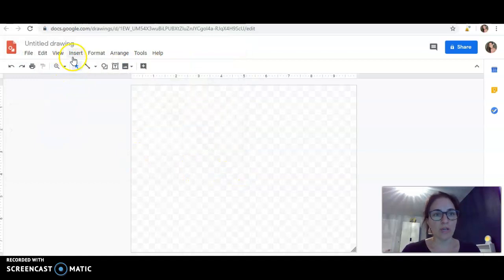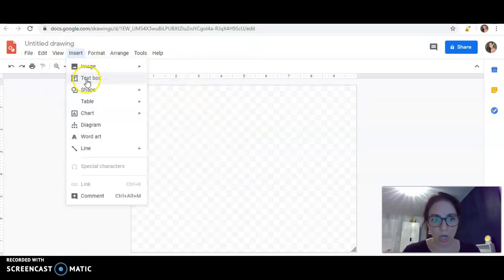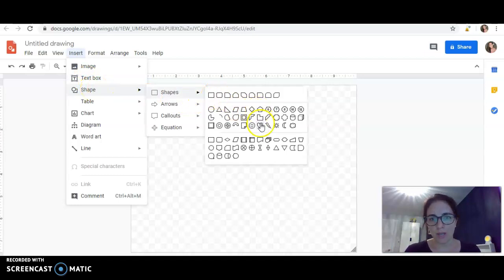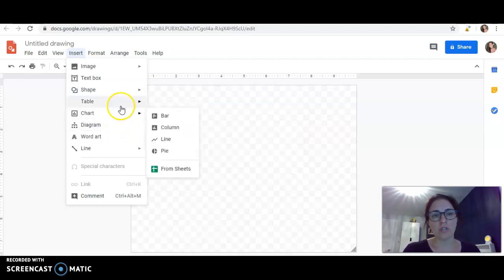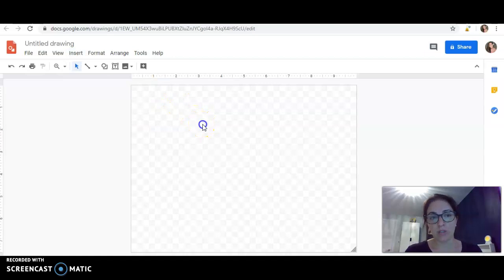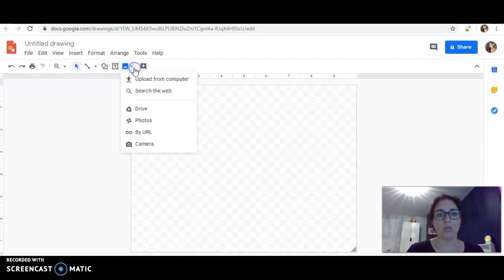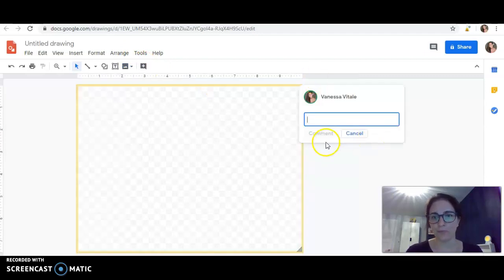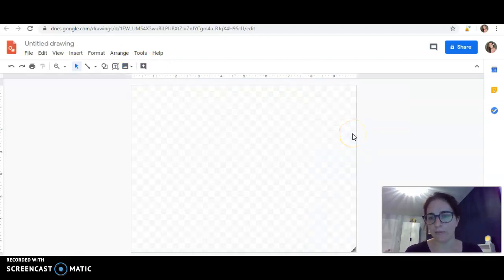Then you're also able to insert a text box, different shapes. So I used hearts in mine, which are over here. You can use happy faces. You can put charts in. You can put a table. You can change the background color as you want. You could do different types of things on here, okay? You can add comments if you want, anything.